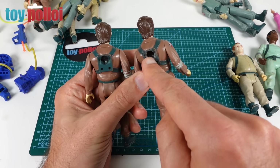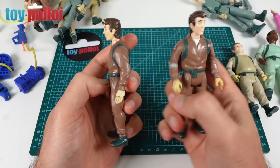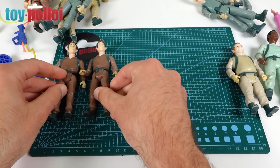The back of him is a little bit damaged there, so maybe if the boil and pop works on Egon, we can do the same on these two and swap some limbs around, because I can see there's some damage to the head on this one. Looks like the neck has been melted a bit. So yeah, if the boil and pop works, we will boil and pop some limbs on that.